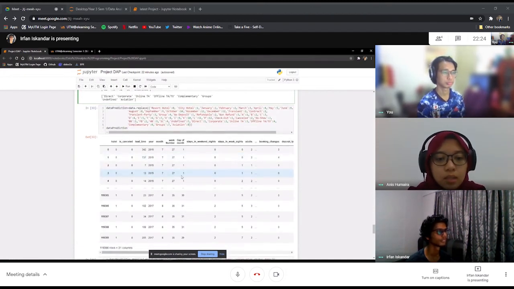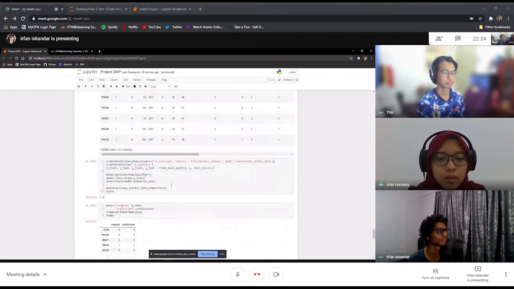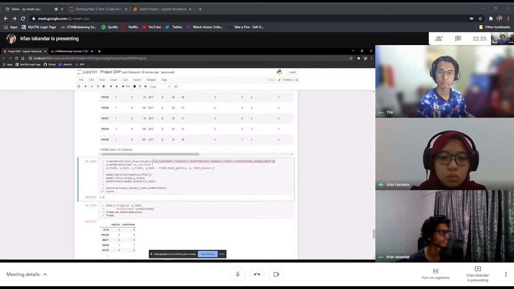Okay. Then after we have replaced all the values, we start our machine learning by dropping the column that we wanted to predict, which is the cancellation part. And for the second variable, we hold only the cancellation column.